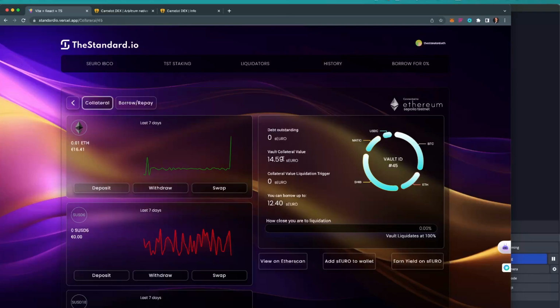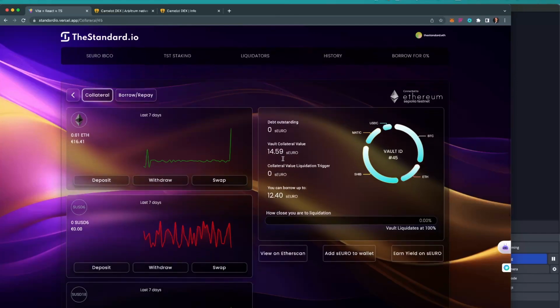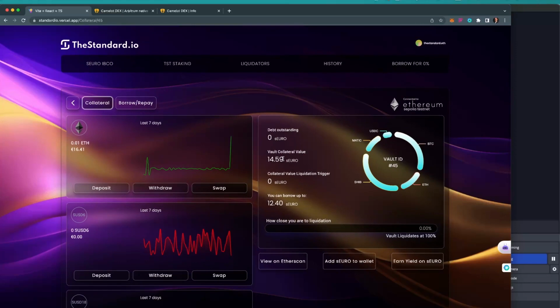There's a slight addition to that problem. Right now, we have to show in euro format, but the contract returns us USD format. So I have to convert from USD to euro. Yes, that's one of the biggest problems actually on that page. For that, I use a free API called Free Currency API, which is a bit problematic from time to time. And again, I've created a mock Euro USD data.